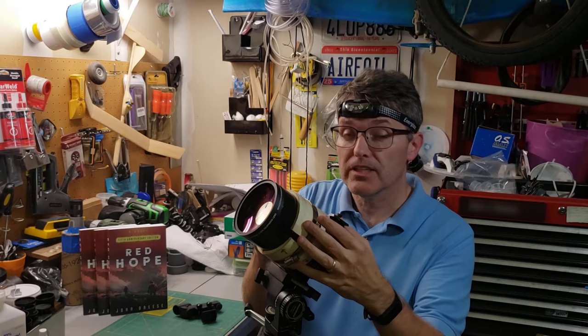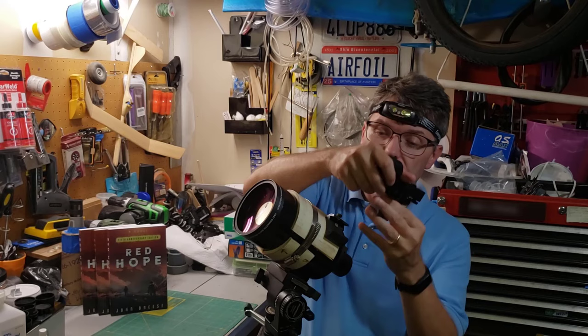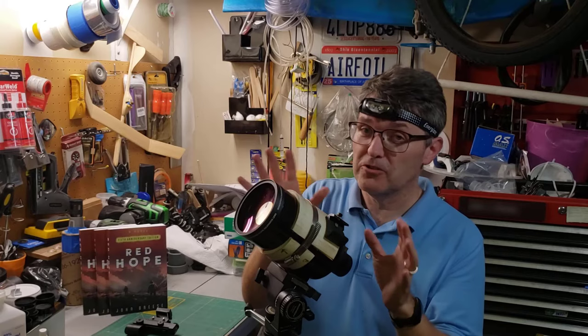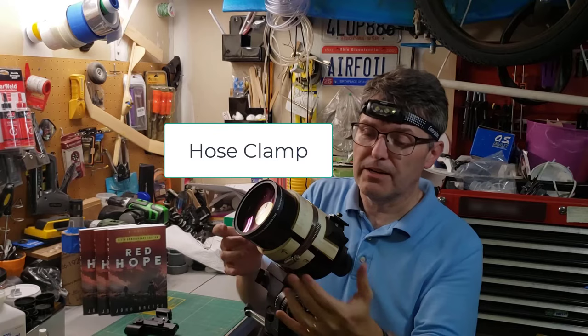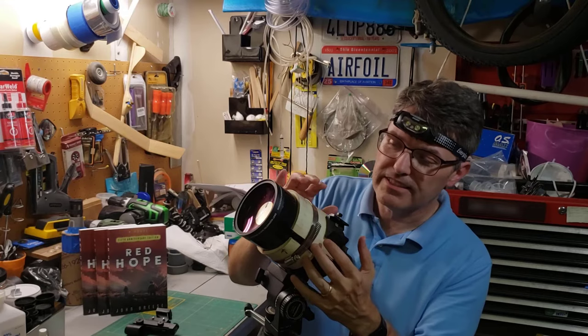To understand what this armor is for, you need to know that telephoto lenses don't usually come with a viewfinder. What I believe the previous owner was trying to do was have a quick-release viewfinder — they have a dovetail mount block right here. The problem was there was no way to attach this to the telescope, and rather than drill holes into the sealed cell and possibly put metal shavings inside — which is super bad — they mounted the dovetail to PVC instead. I really admire the ingenuity, but I think we can apply some modern products to achieve the same goal without this armor on the outside.